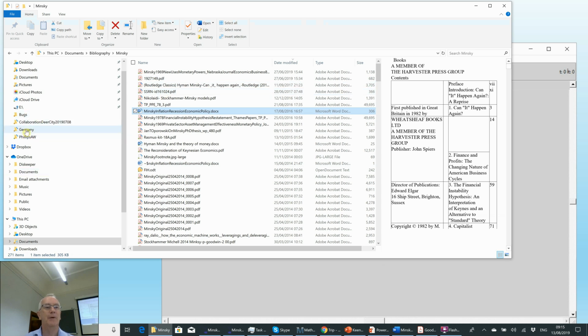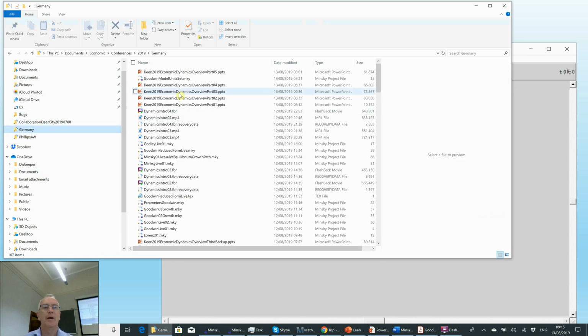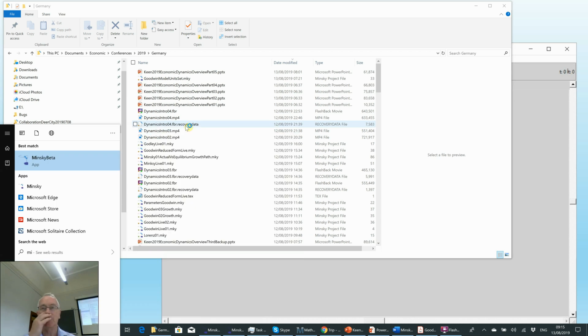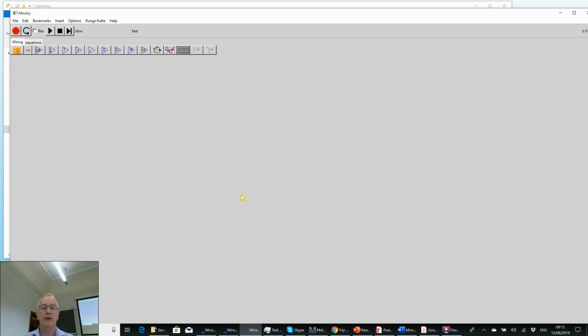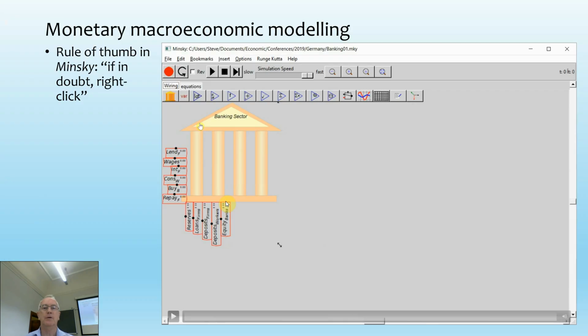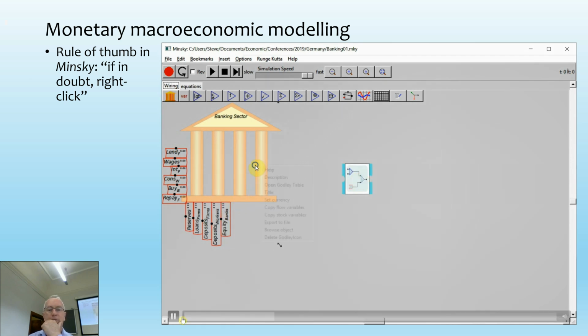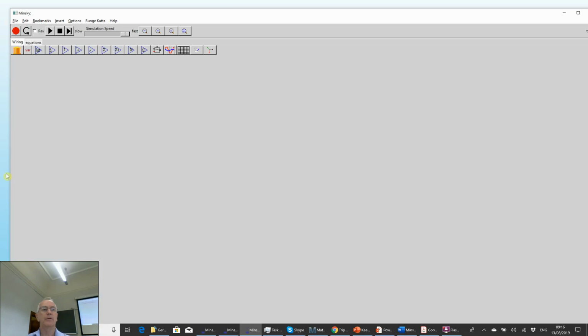But I'll just bring up my Minsky and start it again, and just do the one bank. What I want you to do is have just the banking sector's view. I'll run a little movie here and show it to you again. Oh, hang on, that's not the movie you want to show. Pardon me. So let's go back and create a single bank icon. Call it the banking sector.